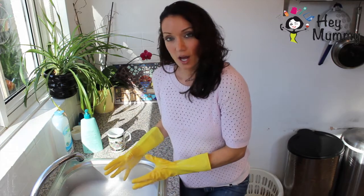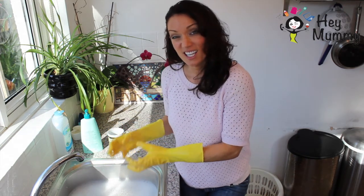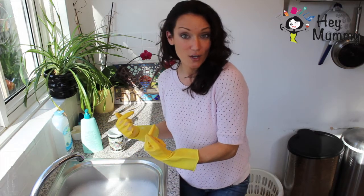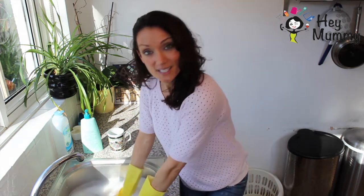And whilst you are doing the washing up, the warm water will open the pores of your hands — the skin pores — and they will soak up the moisturiser. Instead of having hands like an 80 year old lady, which is what I deserve to have with the amount of washing up that I have to do, you've got hands like a 12 year old child. It's amazing.